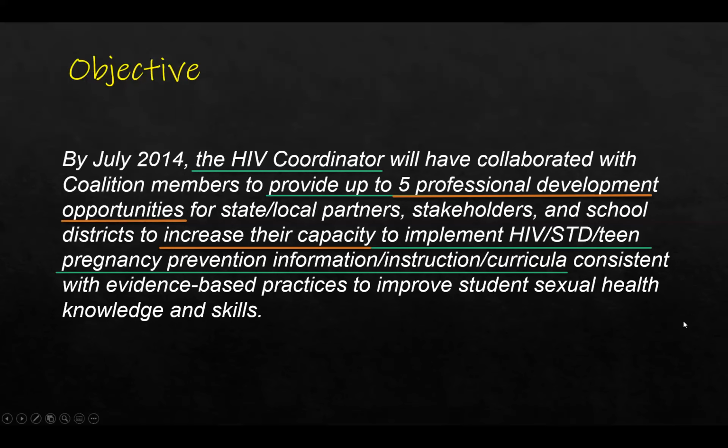Also, increasing their capacity is done with pre and post testing. What was their knowledge gain and their skill gain from before they had it to after they had the training? You can also get some measurement of students' knowledge and skills once the curriculum is implemented in the school district. You do a pre and post test with your students to see if they moved from the beginning to the desired outcome. So that's another form of measurement that you can include in the objective.